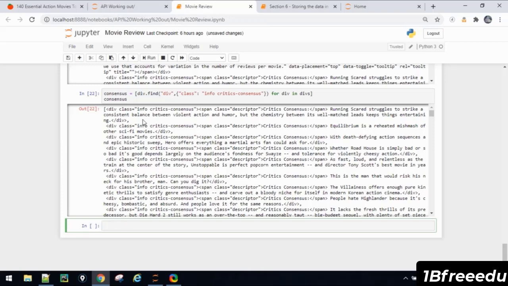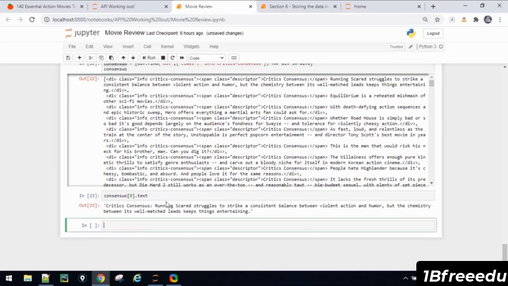For example, I'll get the consensus of the first text. If I want to remove this critics consensus, I can create an array. Now the particular value will be removed.